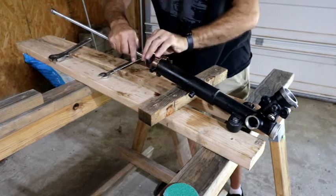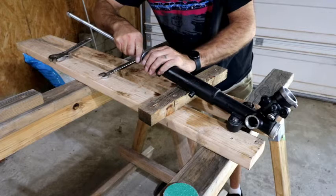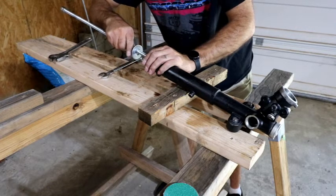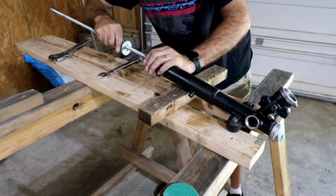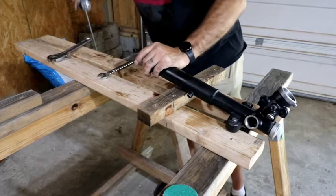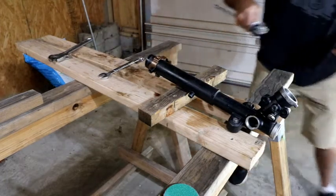It's actually turning pretty easy. I can turn it by just with my fingers. So it means I've got it broke loose. I just want to make sure I don't scrape against the edge, but looks like I got it. Oop, there's a tough spot. There we go. A little more. Come on. There it is. So let me show you what happened.